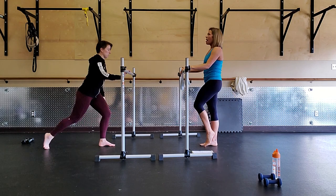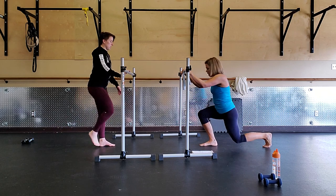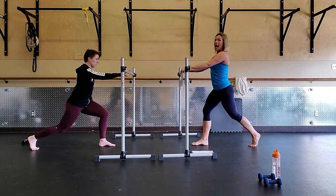6, 5, 4. Here's 3. We're going to hold it. 2, and 1. Find that static lunge position. So put it back. Ready? We're going to come down and up.